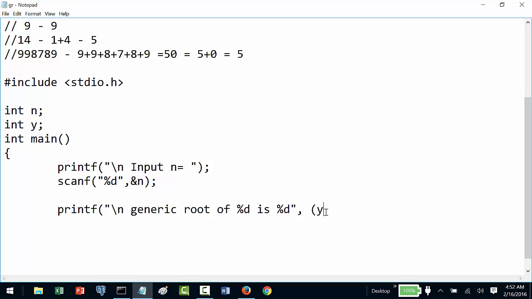My y is equal to n mod 9, correct? So if it is n mod 9, means if it is between 1 and 8, then the value is y itself. Question mark, conditional operator, the value is y itself, or it will be 9. I hope you understood this logic. But let us see whether this logic works, then I'll explain this logic.